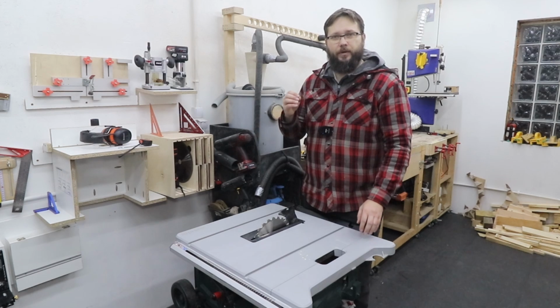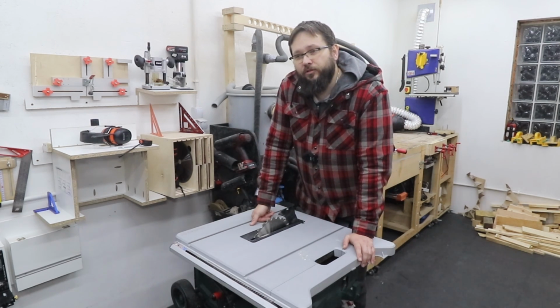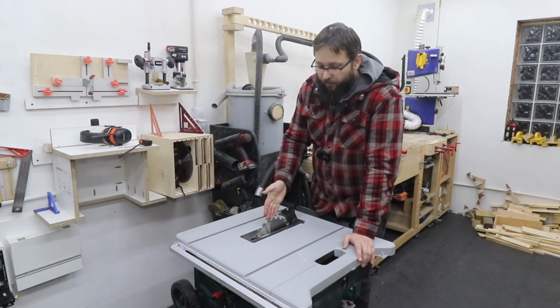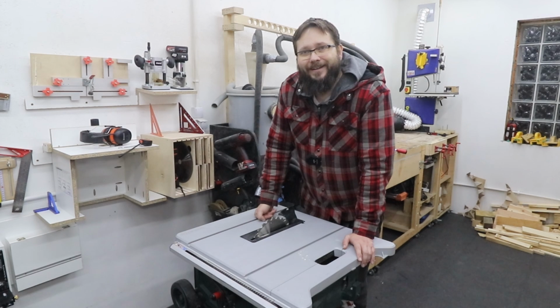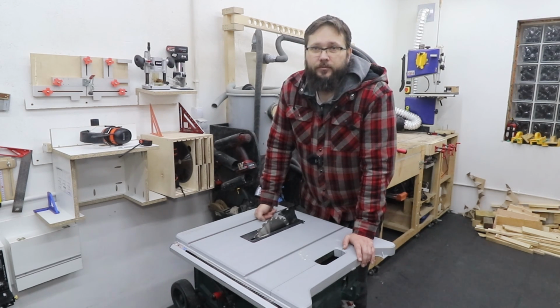Now, if you did watch my initial video with this saw, you know that this table saw has a very quick time to stop, okay? So when you operate this machine, from the time you press the stop button, it probably takes 2 seconds for it to stop fully. Check this out.